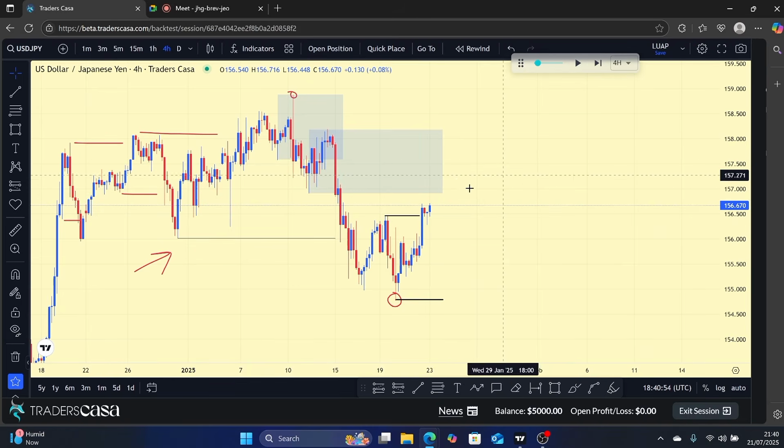And by the way, of course, after price mitigates the key area, we said the only thing that will make us get into the trade is not its mitigation, it's what price does once price has mitigated the area. We need to see price rejecting with a good reversal sign, a good reversal pattern, and I covered the reversal pattern, of course, in the previous class.